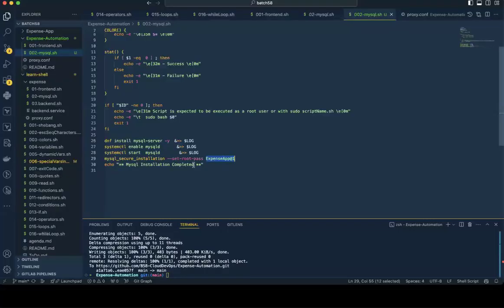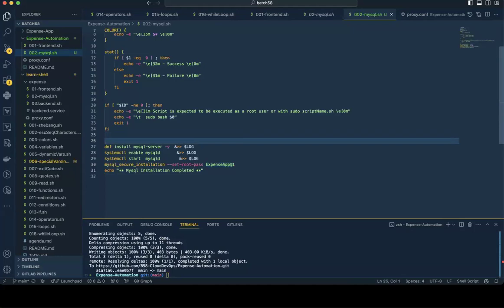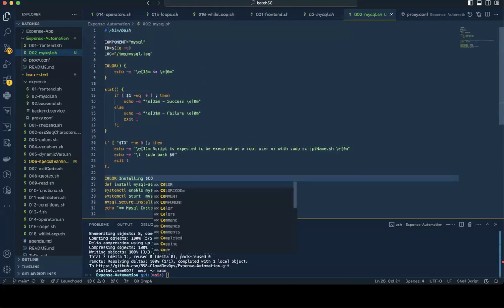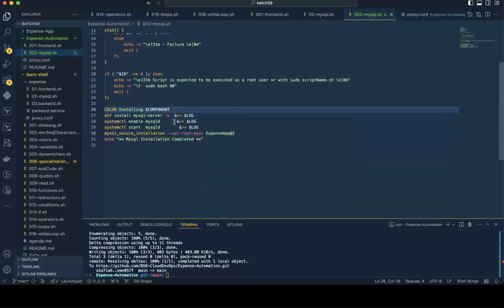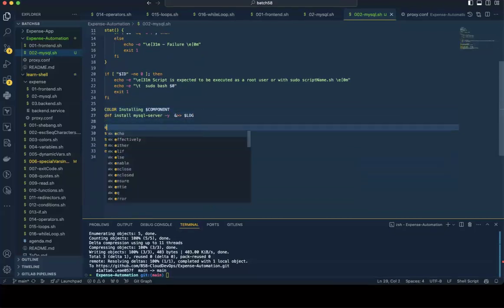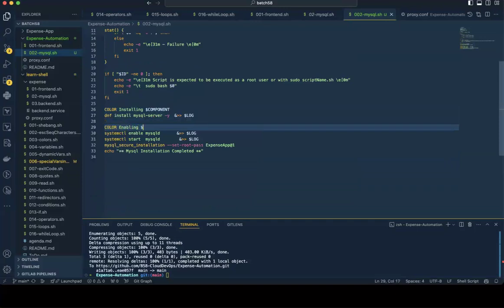So what I want to do is, let's start. Color, installing $component, done. Color, enabling $component, done.